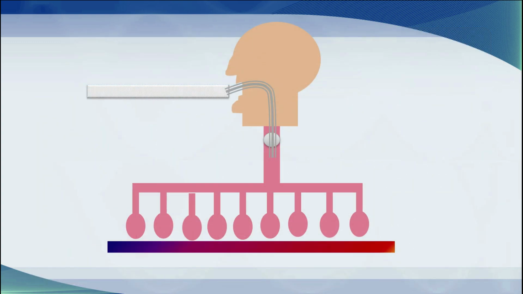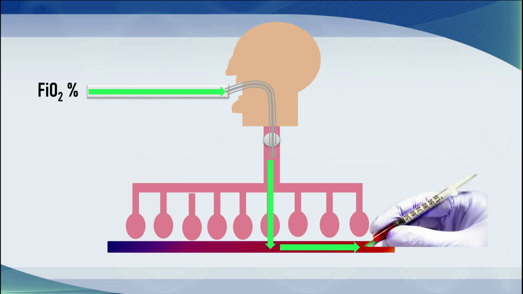So the gold standard for assessment of oxygenation in the blood is to check an arterial blood gas. This is performed typically several times a day. So let's put this together. In general, when we give oxygen therapy to our patients, we know the inspired oxygen tension, the FiO2. That is 21% if supplemental oxygen is not being delivered.